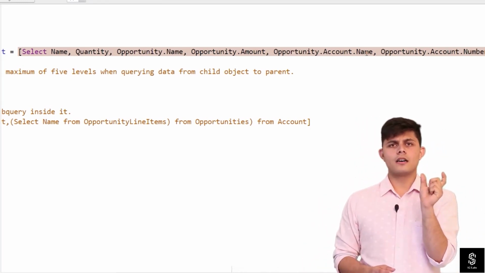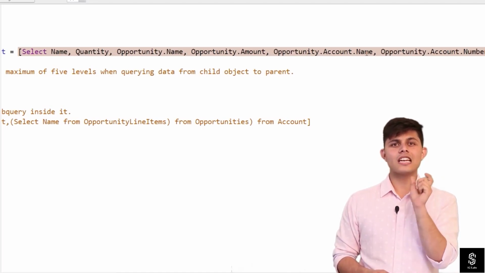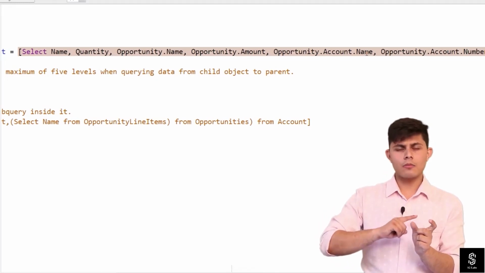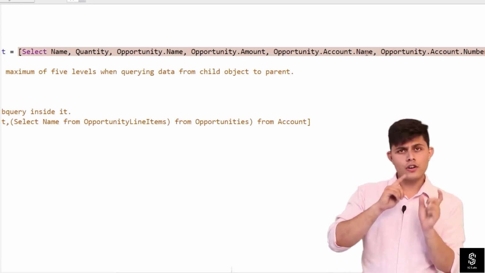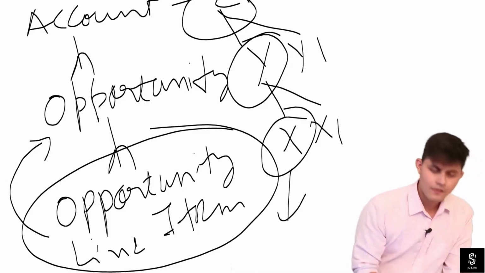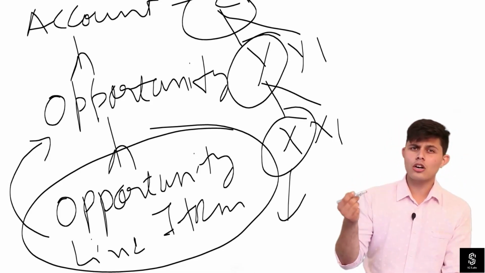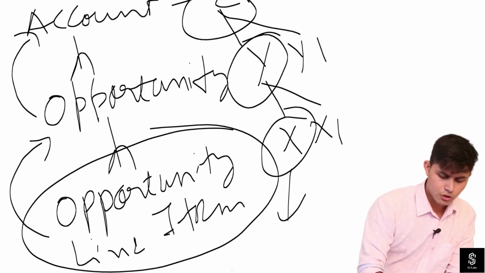Opportunity is the relationship field's name. Let me repeat. Opportunity is the relationship field's name on the opportunity line item object, and account is the relationship field name on the opportunity object. So first I'll traverse from opportunity line item to opportunity with the help of opportunity, and then after opportunity I've written dot, and then after dot I've written account. With the help of that I'll be able to traverse from opportunity to account.